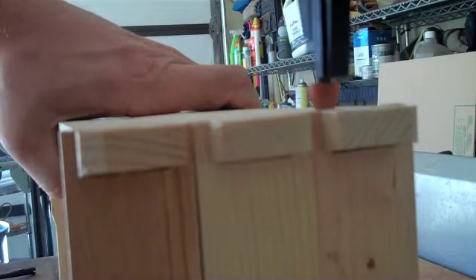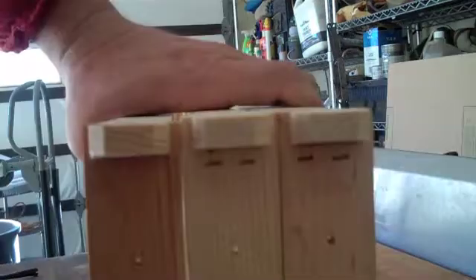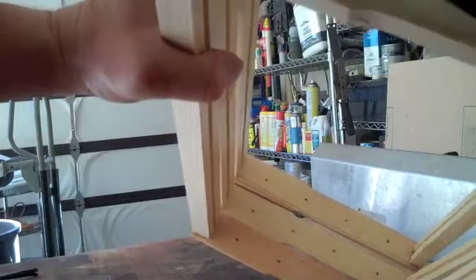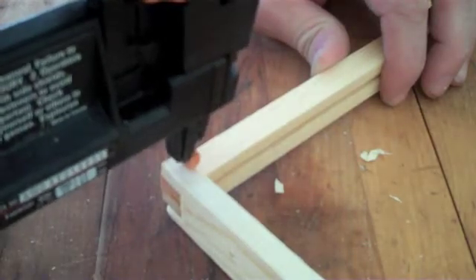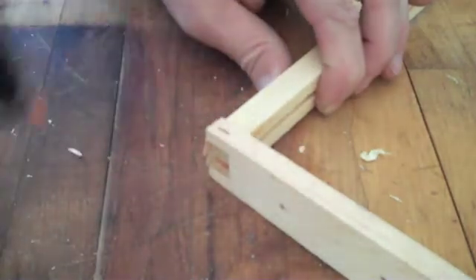You'll notice too that the top bar gets pressed down firmly against the sidebar so there are no gaps. I went ahead and started hitting them in the side. This is a critical one. Flipped it around and doing the other three — so there were six more. If you soak these in water, it goes in really easy and there won't be any blowouts. The inch and a quarter brad goes all the way through from one side to the other — it's really critical that it does that, and then they won't pop out.